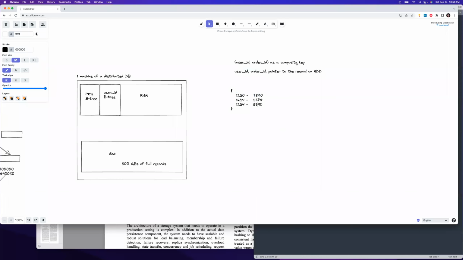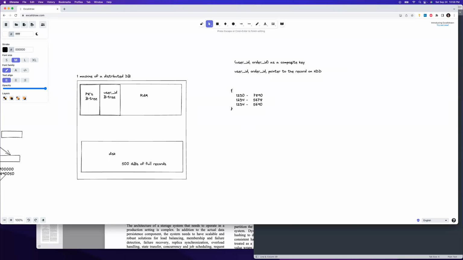So it's a composite key. And then there's a different style of tree you can do called an R tree, where you can actually narrow down by two at a time instead of the first and then the second.